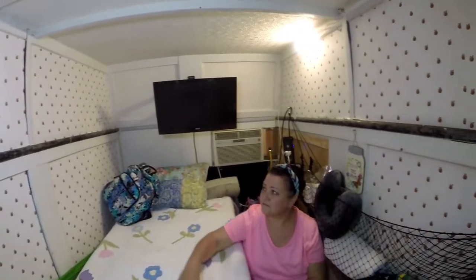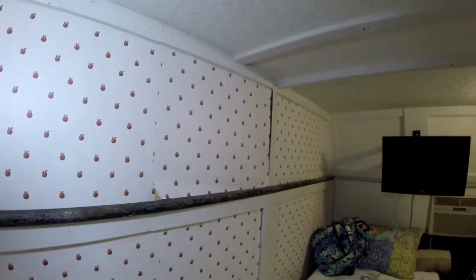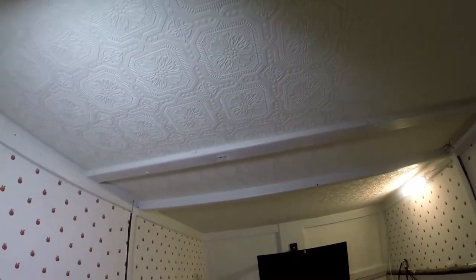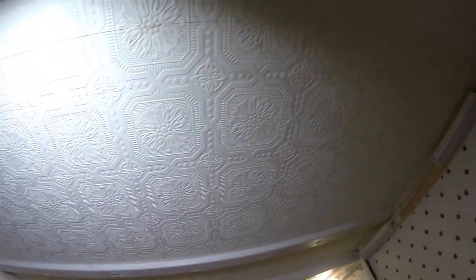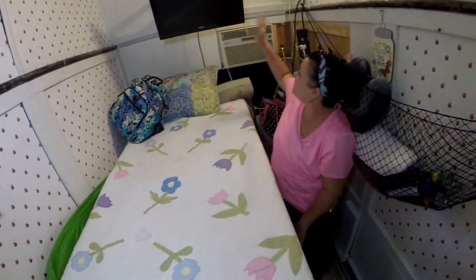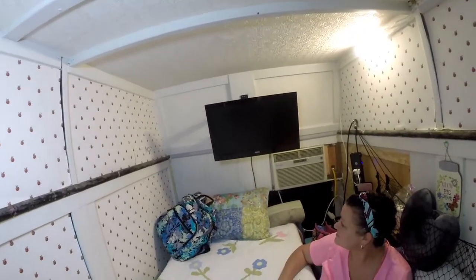When I took it to my uncle to have him weld, I had him extend the height up so that my husband could actually get in here and stand up — he's 6'3". Cool ceiling. And the ceiling tile is actually paper — I got it from my dad's house after he passed away. I put it up here in the front panels behind the TV.